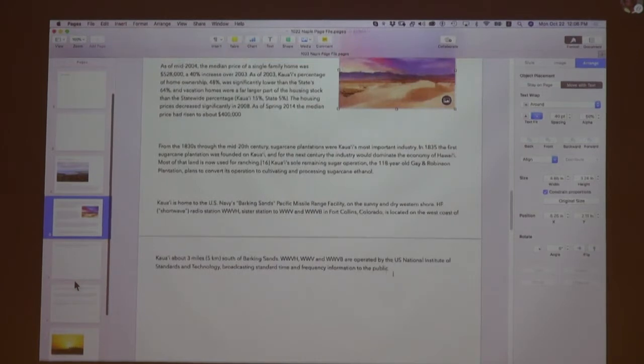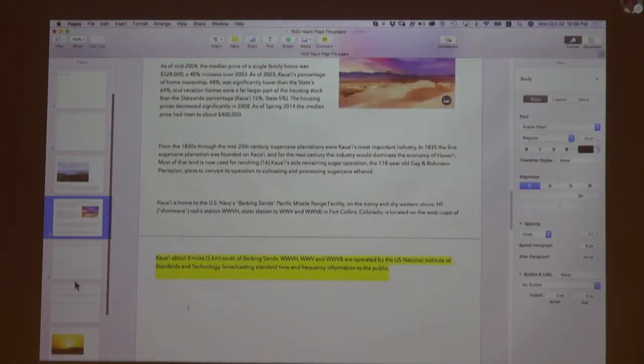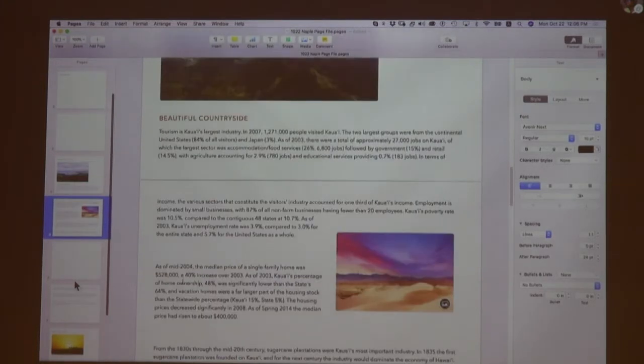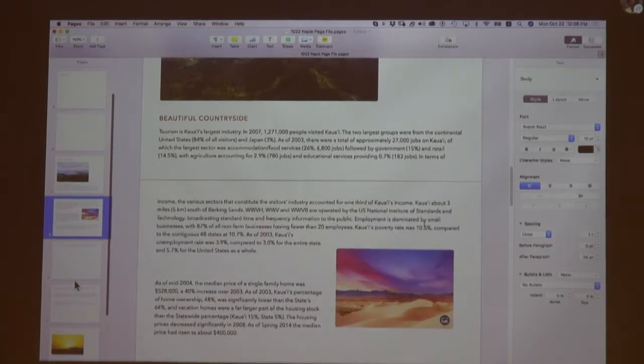Let's do this one. I'm going to take this text right here. I'm going to copy it and cut it. And I'm going to input it right here. And let's just paste. And you see how the image file moved. So that's what the Move with Text option will do to the images. It will allow them to move with the text so that you don't have to reposition an image every time and make sure that it stays with the text.